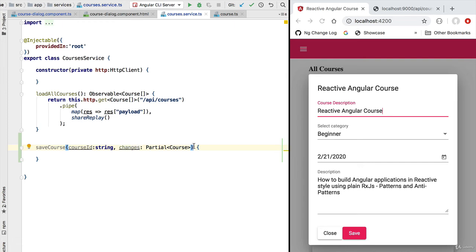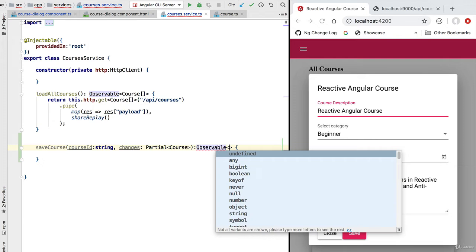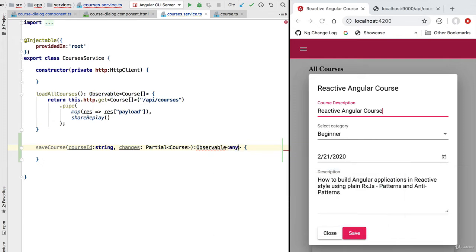Now the return type of this function is going to be, as usual, an observable, but this is going to be an observable of type any. So the response that we are returning here does not have any predefined type. So the observable is going to emit one value and it will complete if the request is successful, and it's going to error out if the HTTP request to save the course data errors out.